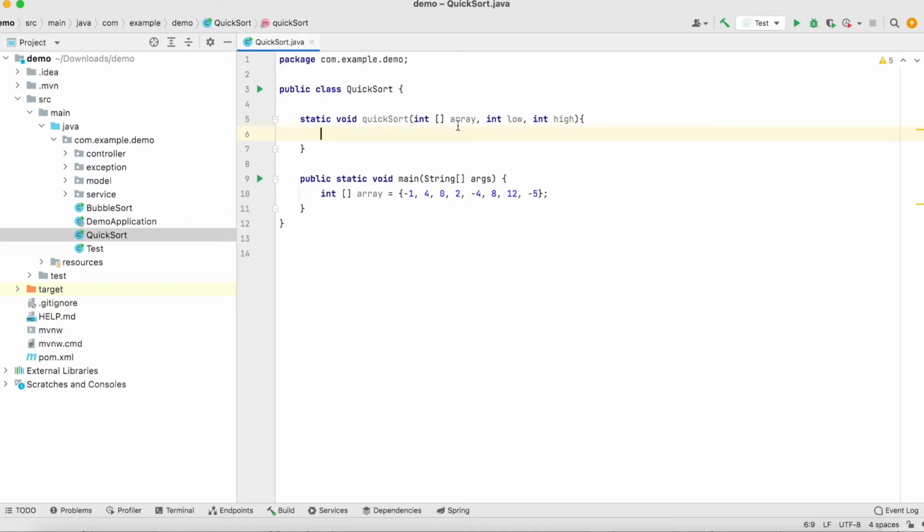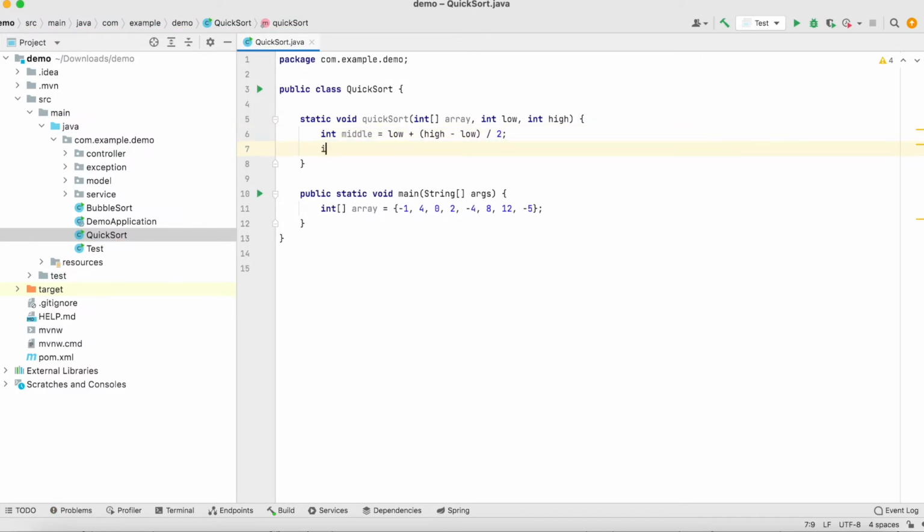So we need to select low plus high minus low divided by 2. It's the middle index of our array, and the pivot will be array middle.